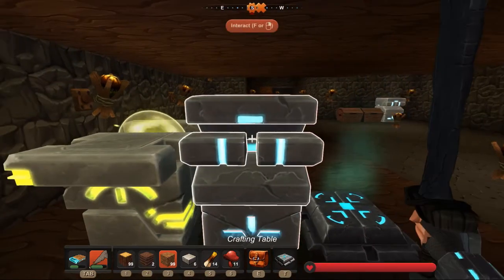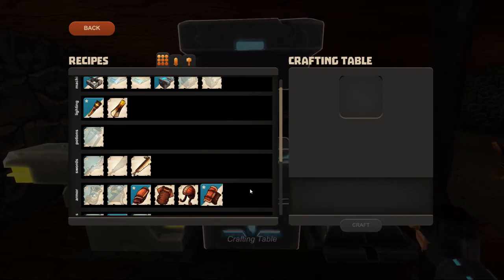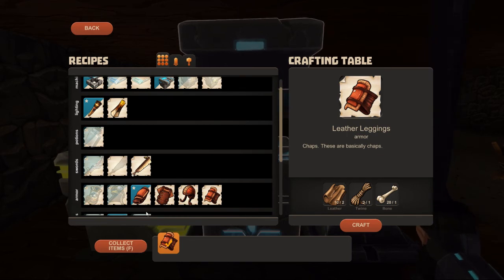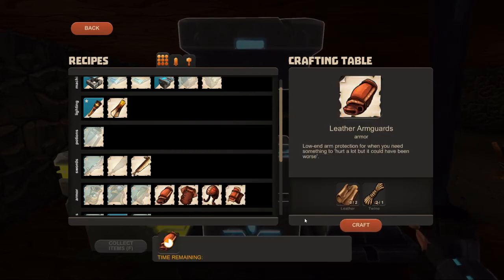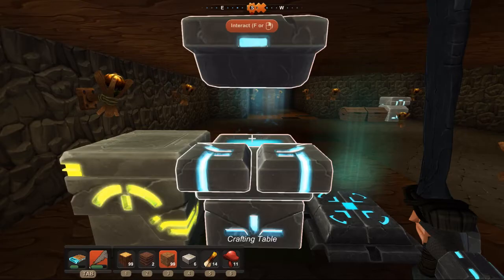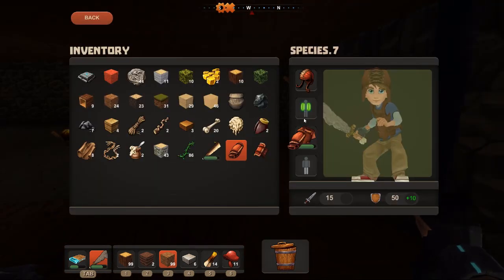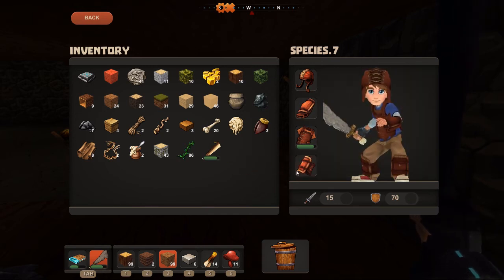This is also a crafting table here, by the way. So I can go in here now, and I can go, yep. Give me these. And that's ready. And give me these. And that's ready. There we go. And we can back out of here. And if we go into our inventory, we now have... look at that. Armor level 70.